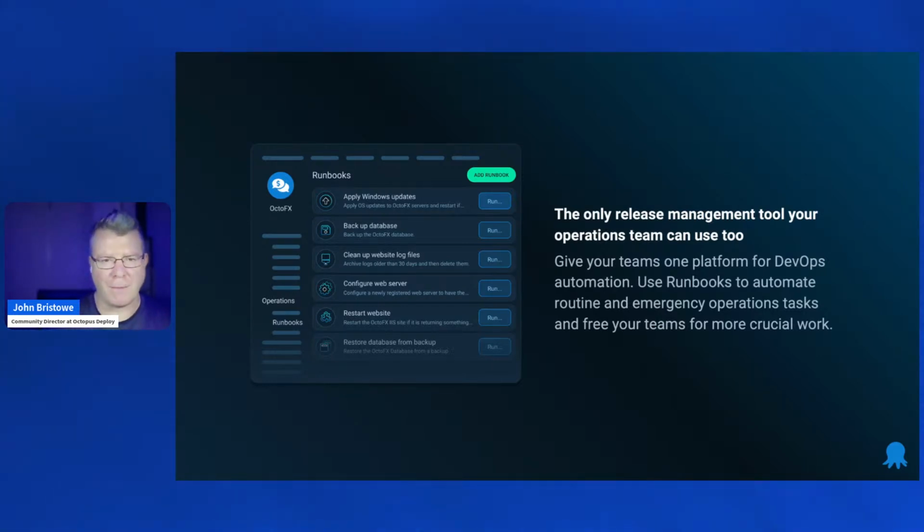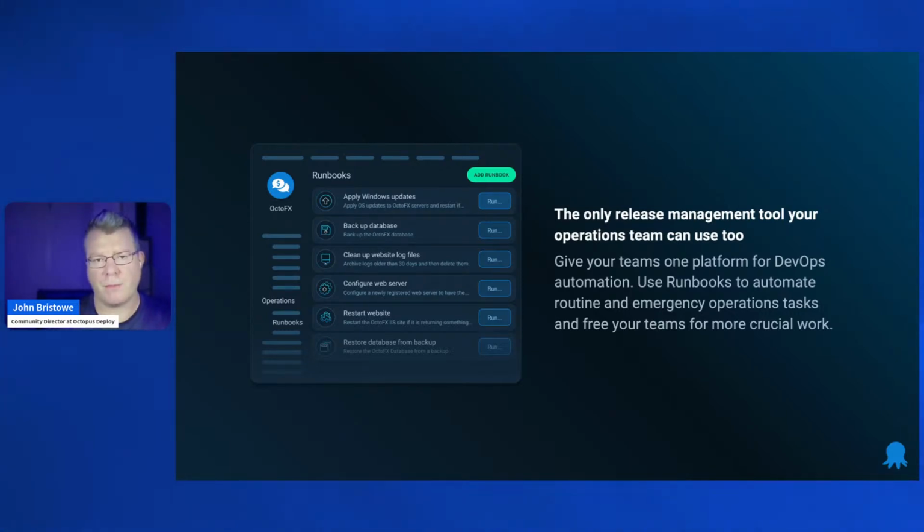We have a feature called runbooks built into Octopus. Runbooks are very similar to deployment processes. They're a series of steps that you can define to perform all kinds of routine or emergency tasks. And the reason why this is important is because oftentimes when you do deployments, there's things you want to do in addition to just the deployment itself. You may want to run backups. You may want to update servers. You may want to run checks, etc. You may want to restart websites if you're getting 500 errors, for example. So these and other types of operations, whether routine or emergency, you can define as runbooks. You can set them up with all the necessary configs and creds, etc., and then have them available as runnable runbooks. That's the idea there.